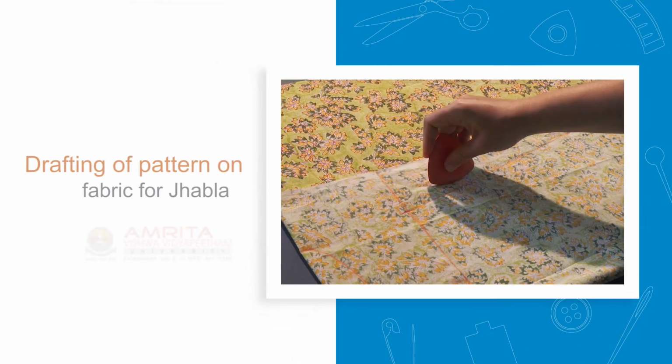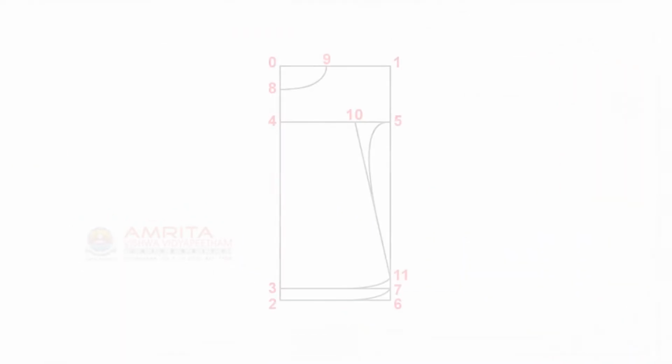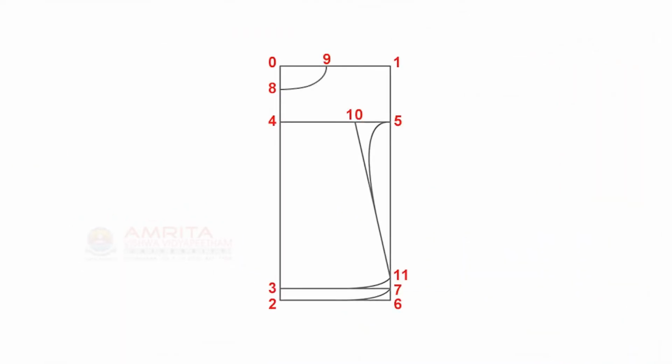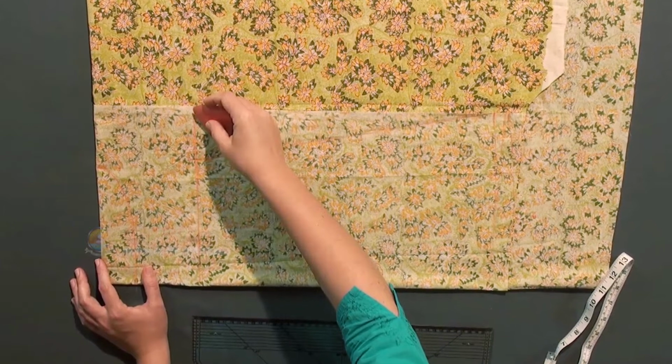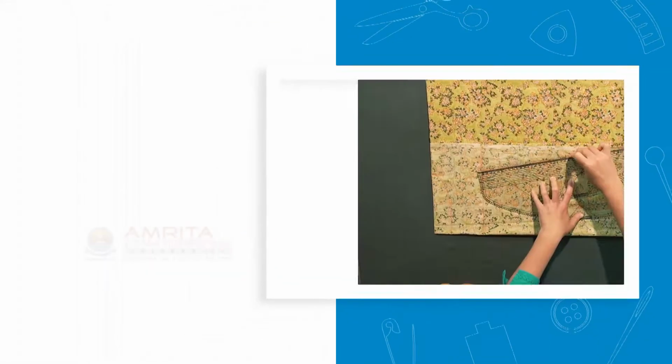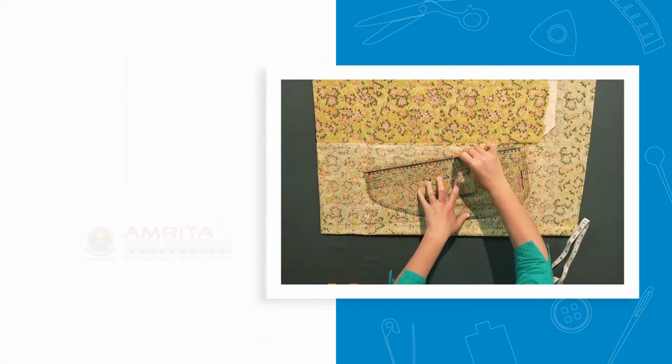Drafting of pattern on fabric for Jhabla. Now that we have constructed the pattern for a Jhabla, drafting the pattern on fabric will be an easy task. At the end of the session, you will be able to draft the pattern of Jhabla on fabric.